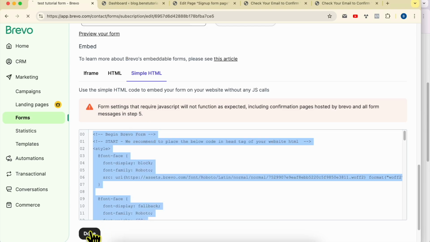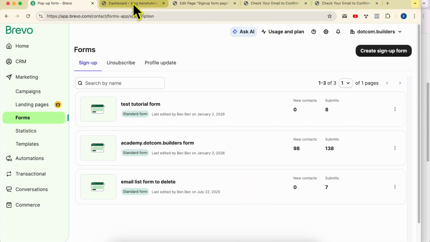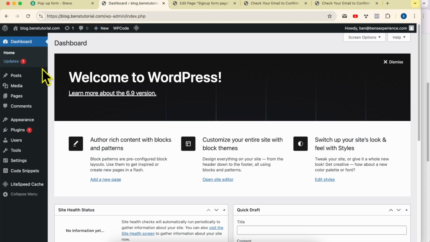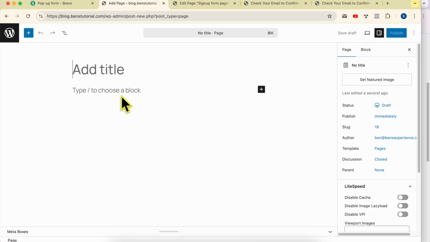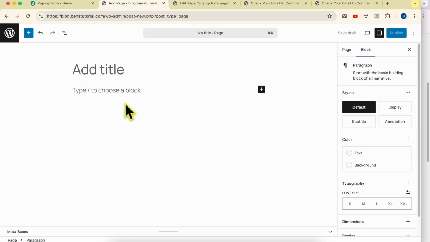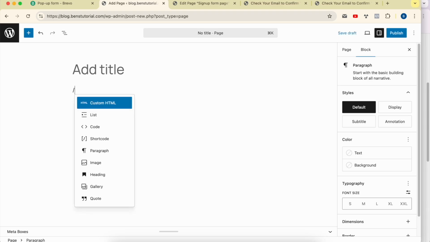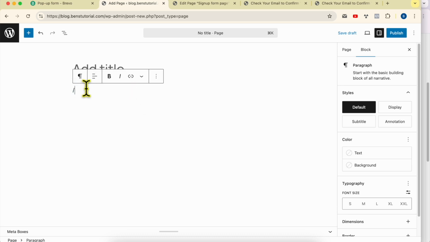After that, click on done and go to WordPress dashboard, go to pages, click on add page, and here where you type your page text, just click on, what's its name? It's called slash or backslash. This is the character I'm talking about.